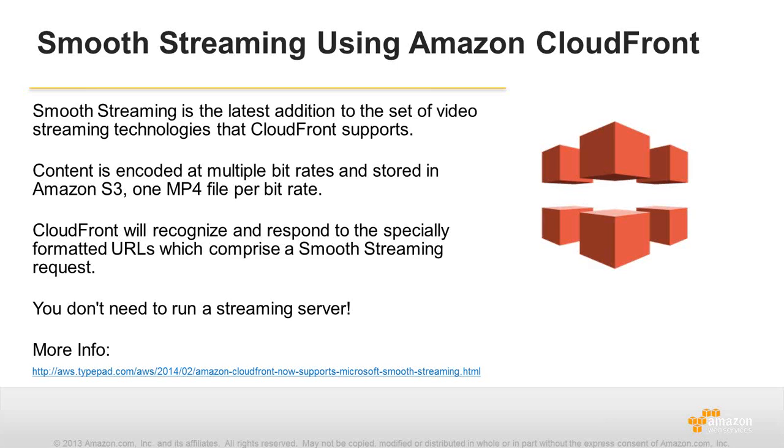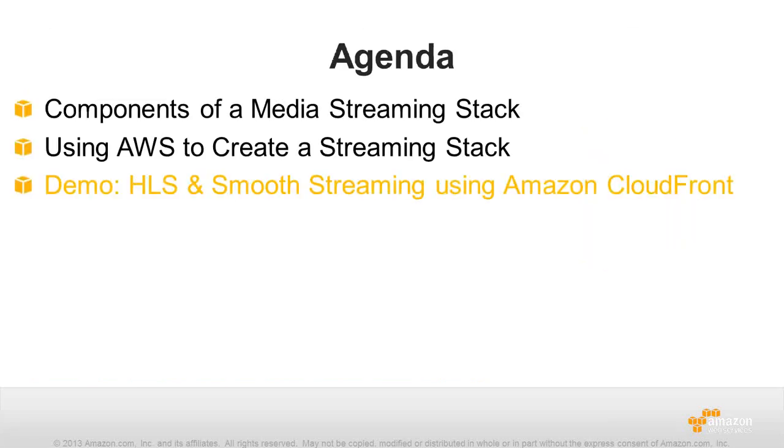The content is encoded at multiple bit rates, and it's stored in S3. There's one MP4 file per bitrate, and then CloudFront essentially takes care of the rest without you needing to run a Microsoft server, for example. CloudFront recognizes the smooth encoded files and then responds to specifically formatted URLs, and we'll see a demo of that when we configure CloudFront.